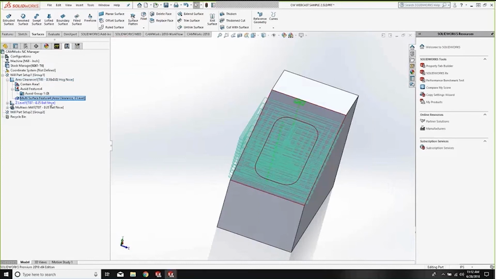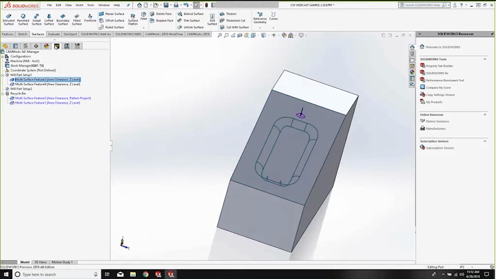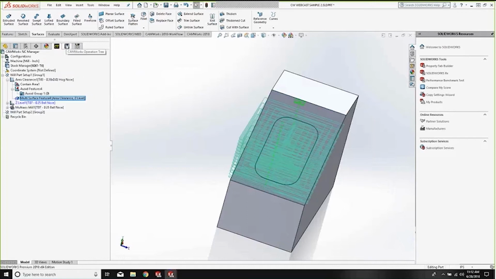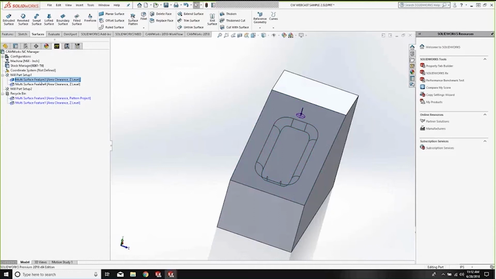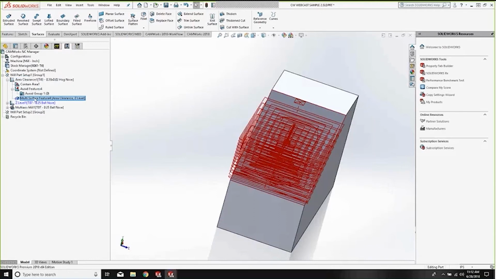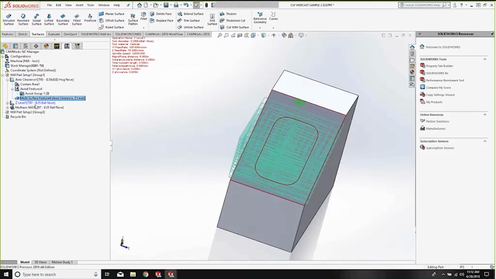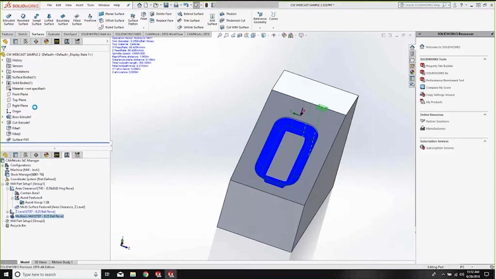Now when we come to the fillets that are wrapped around that pocket, again, in SOLIDWORKS CAM, we know we didn't get ideal tool motion. It was constant Z, and that's not really what we want. So I'm going to take this guy here and generate a multi-axis toolpath on it.